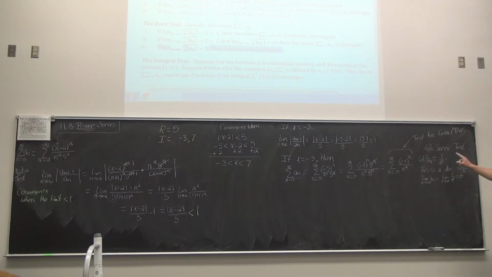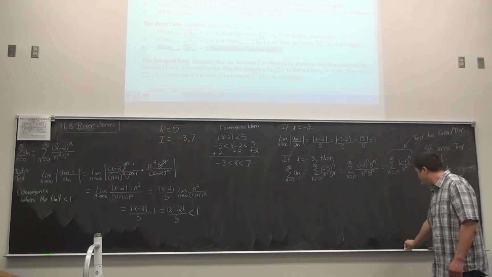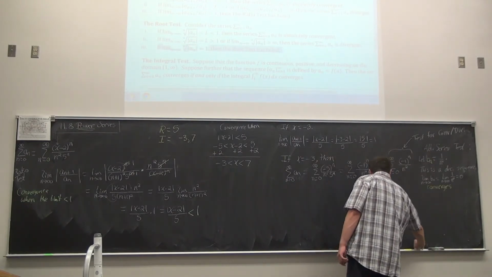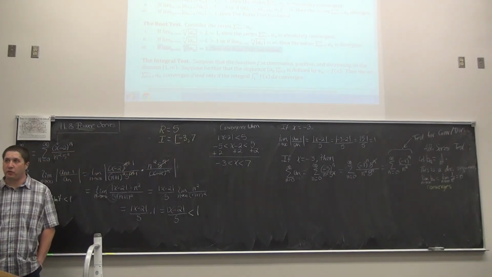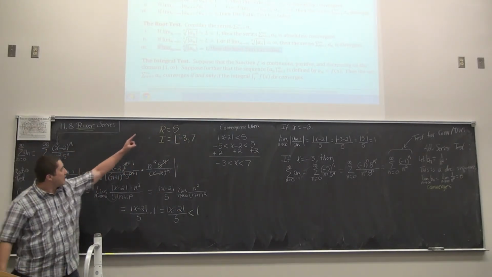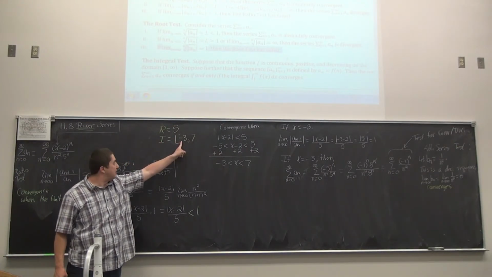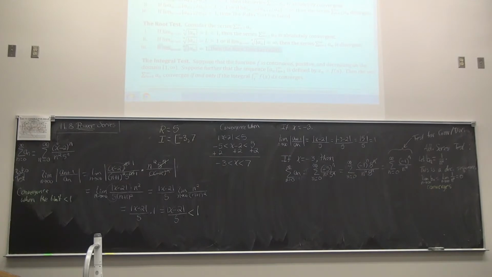Convergent. Yeah, as soon as we take the non-alternating portion, we know it's decreasing and the limit is 0, we have convergence. So it converges, and this is what it allows us to do. Because it converged, we can put a bracket right here. If we said diverges, we would have to put a parenthesis, which communicates -3 is not in the interval of convergence. But it converges at -3, so we put it in with a bracket. We're still not done. Now we test x is equal to 7. But once you've done it once, it goes pretty fast for the next one, because you'll see how the algebra should go. Any questions before we try the last boundary point, +7?